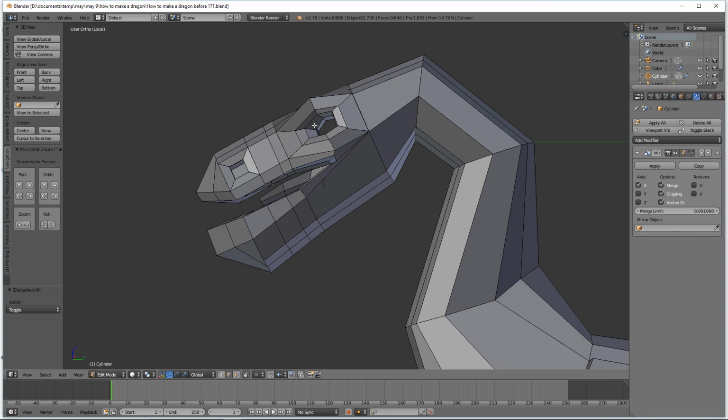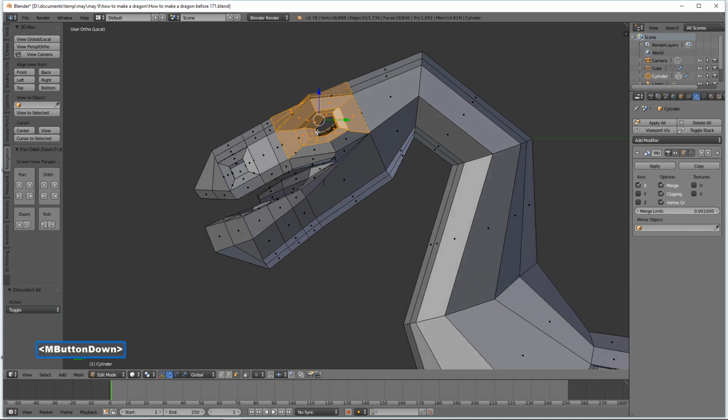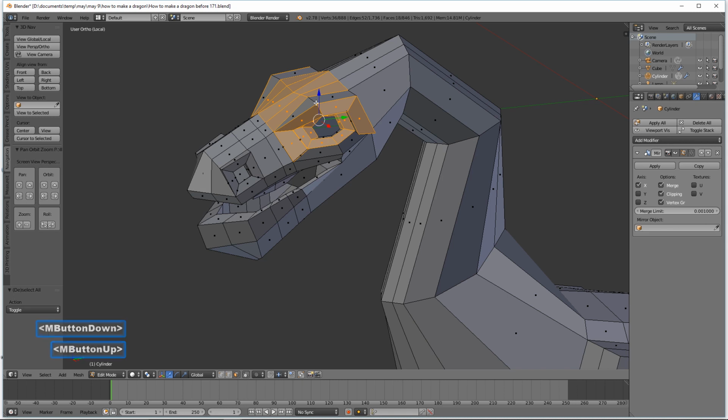Okay, so what we're going to do is press C for paint select. We're going to paint all of this right here. I'm going to right click to get out of paint select to go to face select, which is a much better thing to paint with. I'm going to press C to paint select. I want to be careful what I paint here because I don't want all of this stuff to move. I mainly want the eye to move, right? So I'm going to be careful about what I grab here.